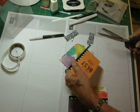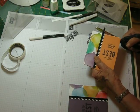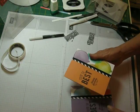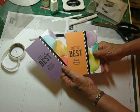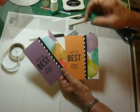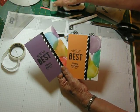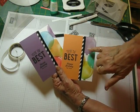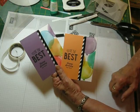So there we go. That was 2 quick cards, wouldn't you say? One in Perfect Plum and one in Peekaboo Peach. I think those are really cute. I really like them. She was real pleased with them. So thanks for joining me. I hope you enjoyed the video. Try out the technique for yourself. Make your background and cut some strips and use them as a border on your card.